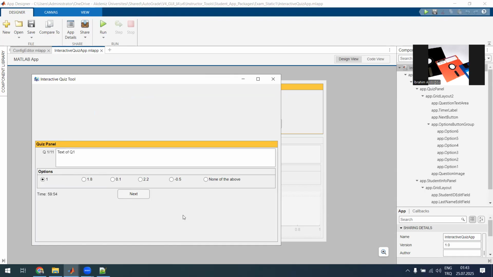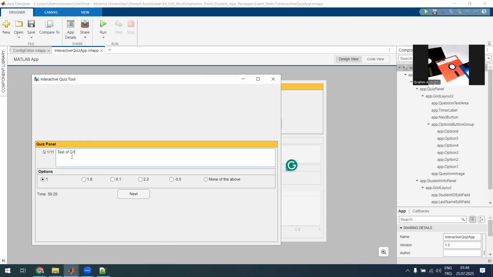This is the quiz panel. You can see the title of the question and the order of the question. This is question 1; we have 11 questions. This is the text describing the question, and these are our options, and the last option is none of them at all.